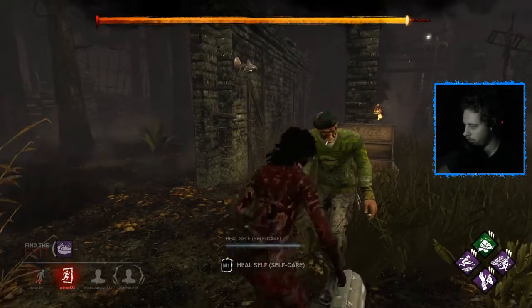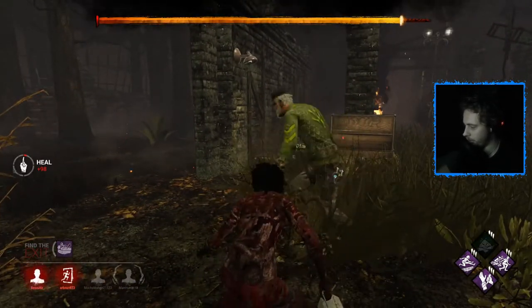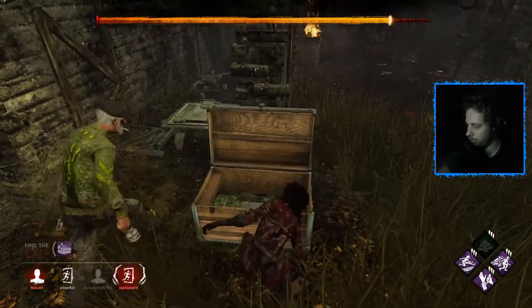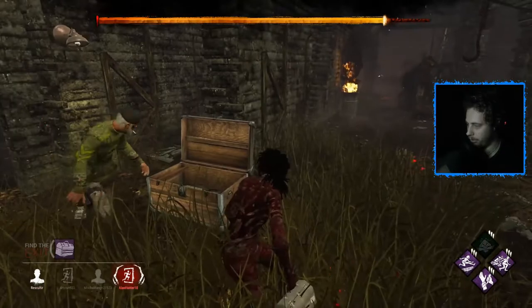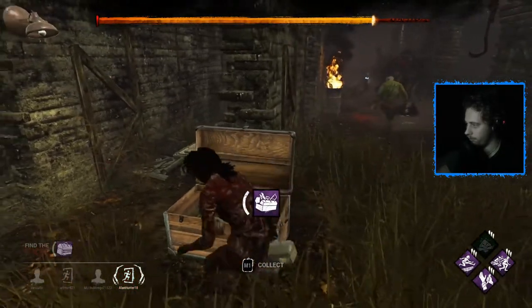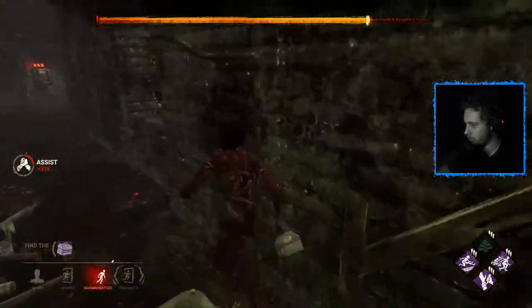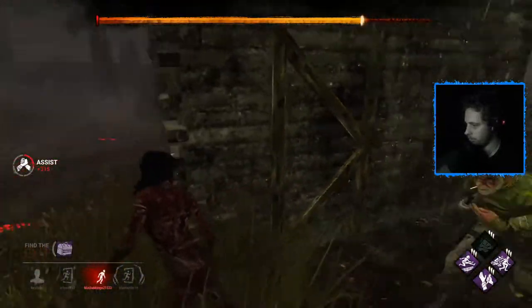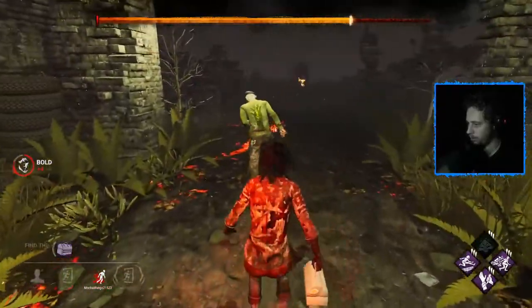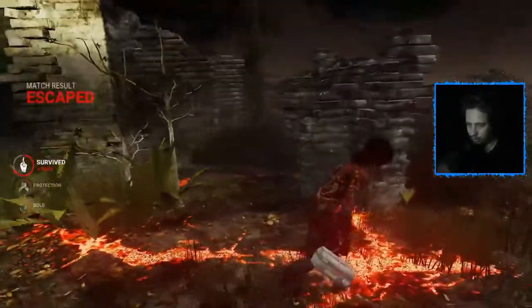Want me to heal you? You can. I don't know. There you go. I don't want that. What is it? Oh! There you go, buddy. You want your box back? Is that what you want? Hit me. Thank you. Protection points. I like it.